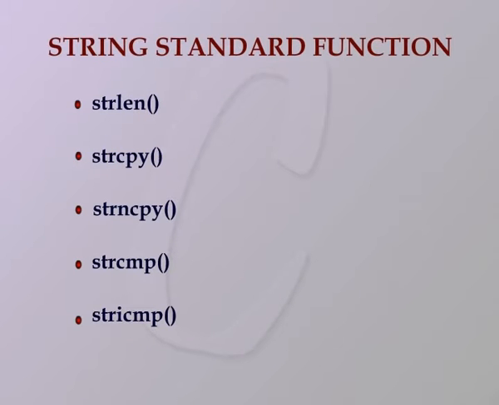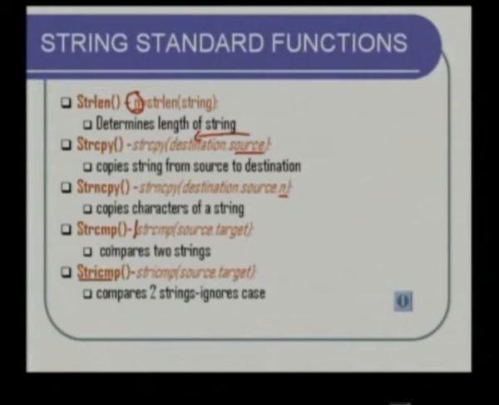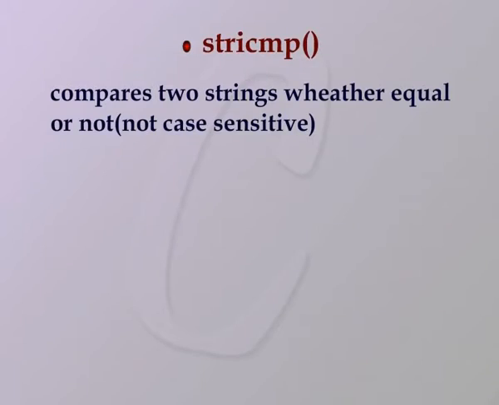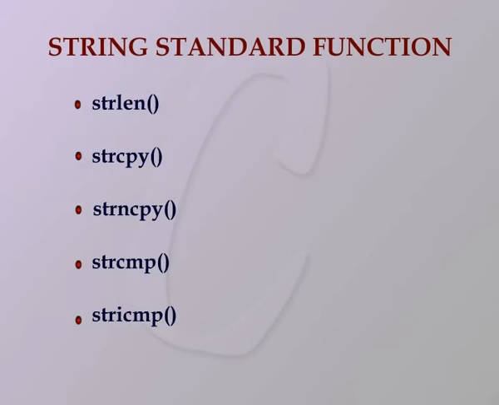And strcmpi, this also compares 2 strings, but C is case sensitive. So in the first compare function, if the 2 strings are different, that is if one is lowercase and one is uppercase, but the strings are the same also, it will return only something other than 0. That means the strings are not identical. Suppose we don't want to worry about the case, we only want to know that the characters in both the strings are the same, whether it's uppercase or lowercase. In that case we have to go to strcmpi. strcmpi will ignore the case and compare the 2 strings.